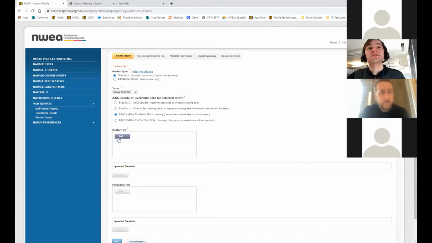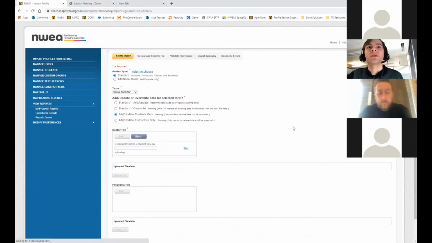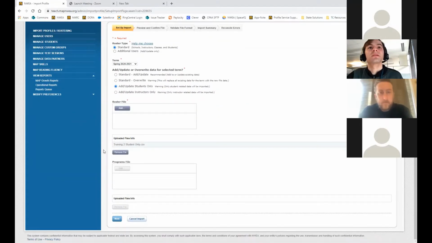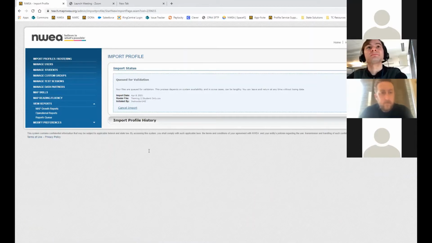So in this case, for student only, you'll click that here, and we'll go to add the file here. There we go. And let's see, I've got one here that we can practice with. All right, and then you'll click next. And then it'll show you a preview of the file. As you see here, this is missing all the teacher columns. So this is going to match what you're getting out of NEO, and confirm. And then it'll validate here. So it'll just take a minute or two as it goes through.